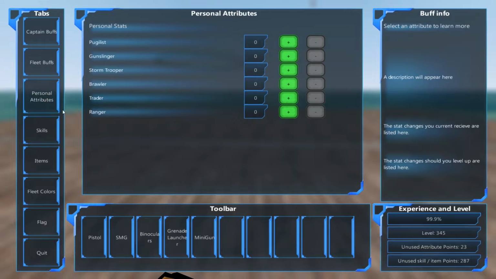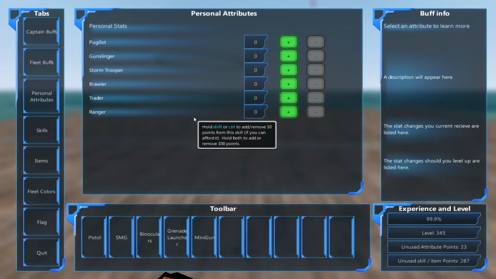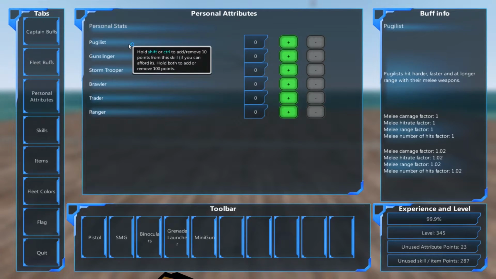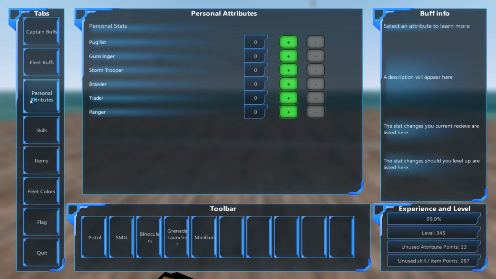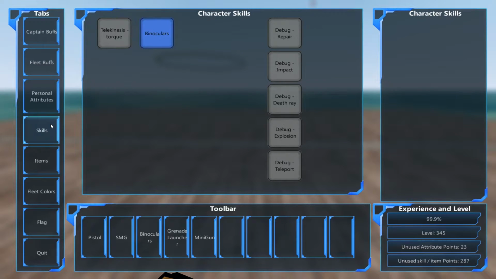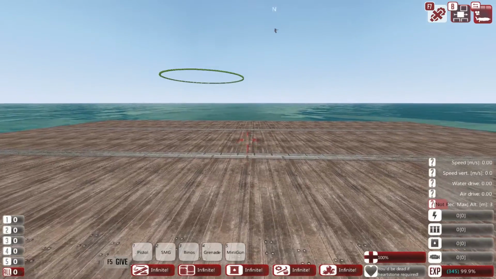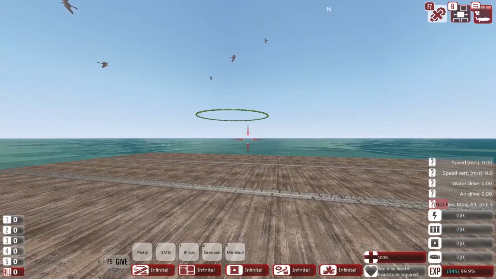Then we also have personal attributes now, which I don't think are implemented right now. I'm not 100% sure if these were a thing before. I can't really remember right now, but it doesn't really matter too much, I guess. We have pugilists. Actually, I do think these were a thing before, but nothing about these, so I guess they don't work. And there's still items here and skills. Fleet colors, your flag. Right, let's get back into it.